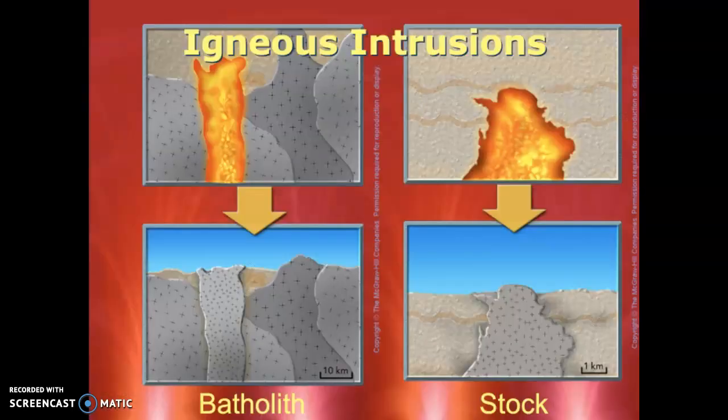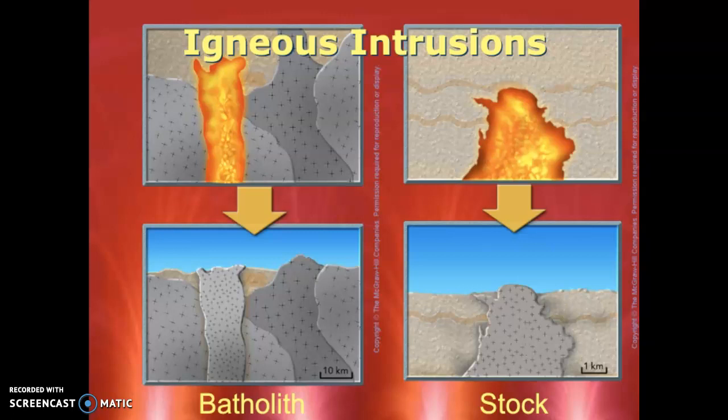We will now move on to what's happening below the ground or below the surface, and that would be our igneous intrusions. And we have a couple pictures here from your book that I think deserve a little bit of interpretation. On the left-hand side, you see a very large igneous intrusion called a batholith. If you notice the scale down at the bottom, it shows 10 kilometers. On the right-hand side, that feature that looks very similar is called a stock, but you'll notice the scale there is only 1 kilometer.